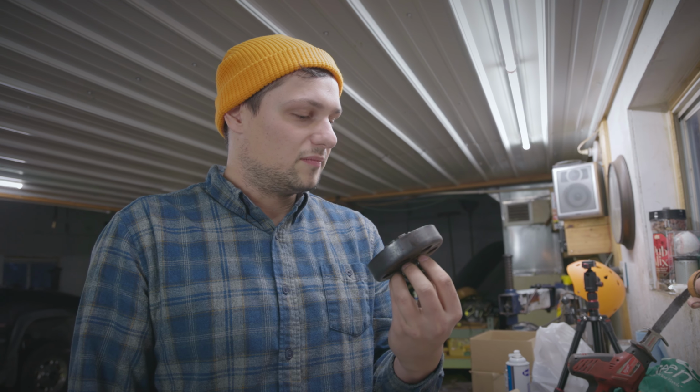Problem with this clutch is it was probably pretty old. We haven't changed it since we bought the kart, and the people that owned it before raced it on a dirt track. So what we noticed is that when we're riding it, it doesn't engage. This one. Should we do an unboxing?